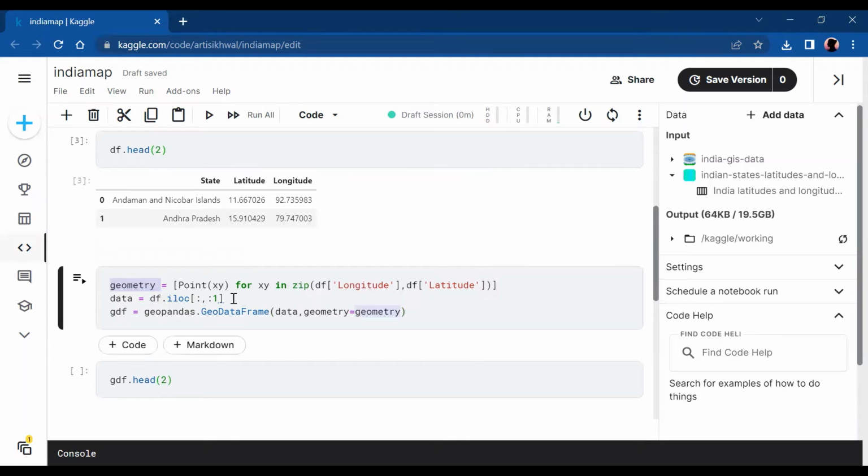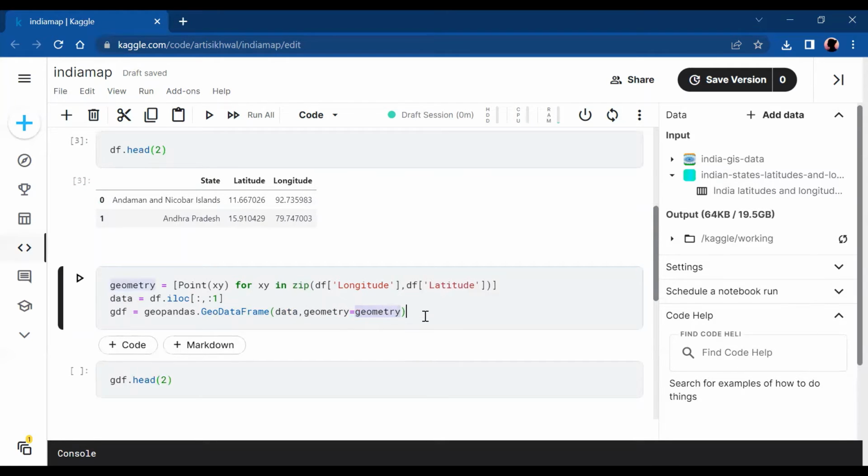And then I'm only using this state column. For that, I'm using the iloc function to select only the state, and I'm storing this into this data variable. Then I'm creating a GeoDataFrame using this state and this geometric point.